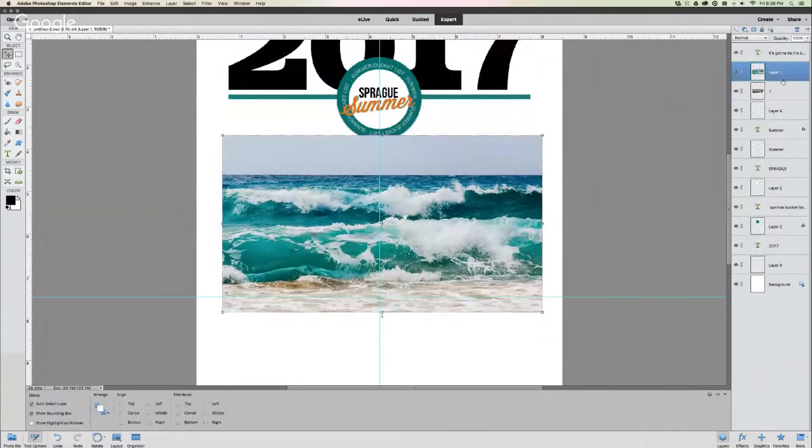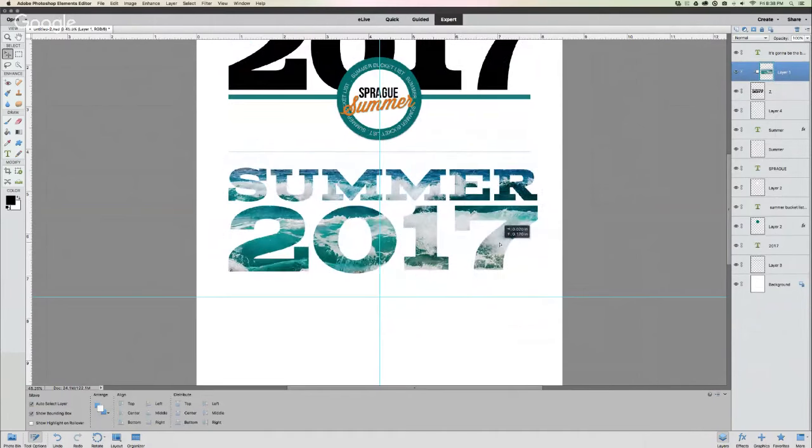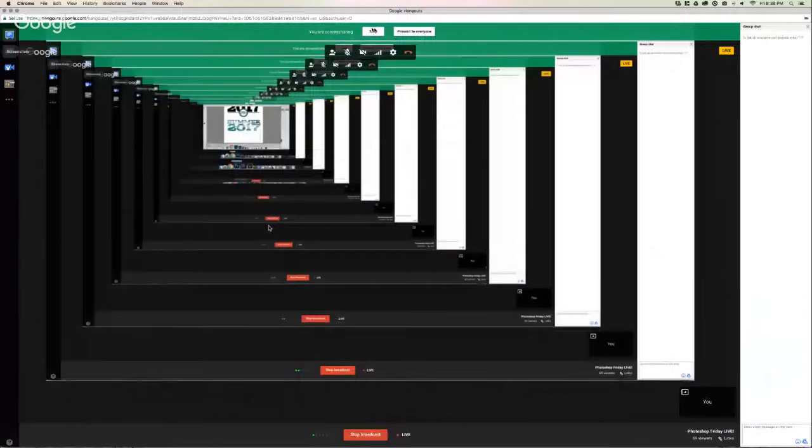And now we'll just clip that in with an Alt or Option and then click down to create our clipping mask. And now we have rocked the summer 2017 Casbah in Photoshop Elements 2. Yes, we have. Okay. So anybody have any questions about this to this point?